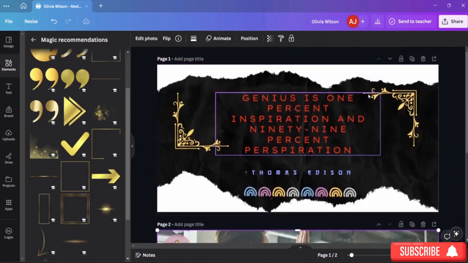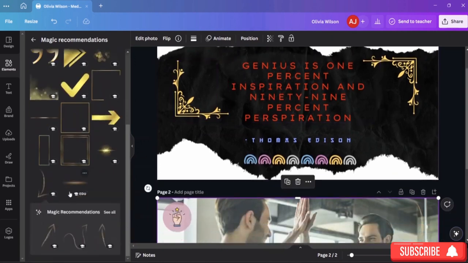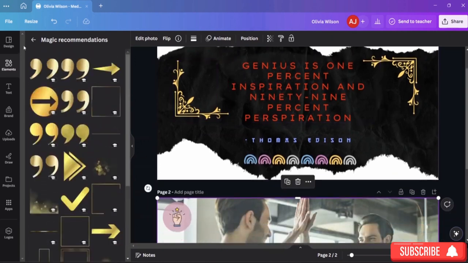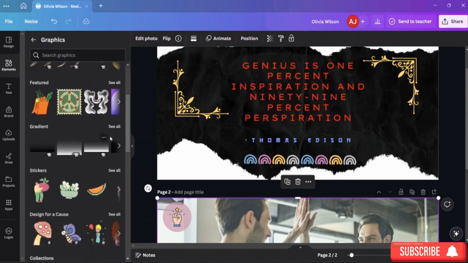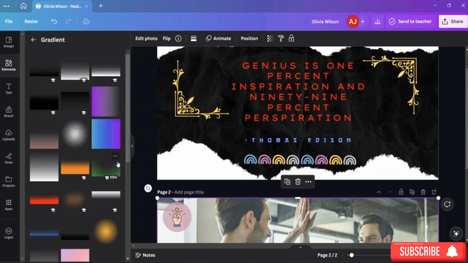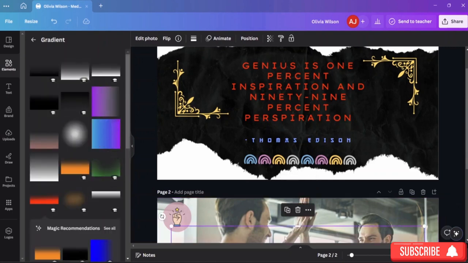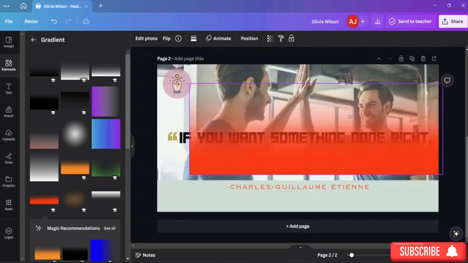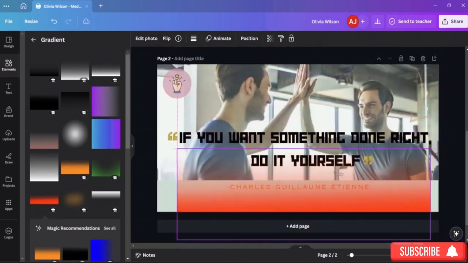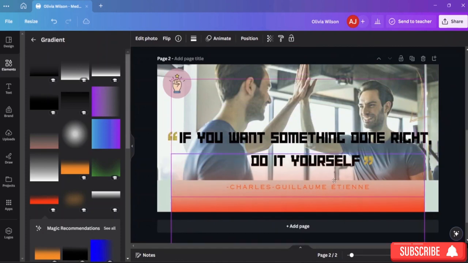And here, as I do have already a template, I have actually done this one from here. Okay, so again, if I go back from the magic recommendations, if I want to add a few of the gradients, I can use different gradients as well. Suppose I want to use this kind of gradient from here, or I'll come somewhere here. I want to add some gradient in this part, so I can actually add those gradients from here.